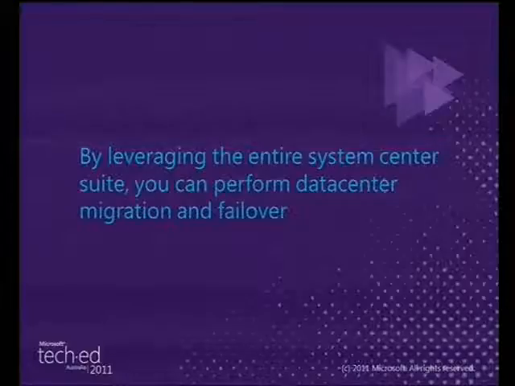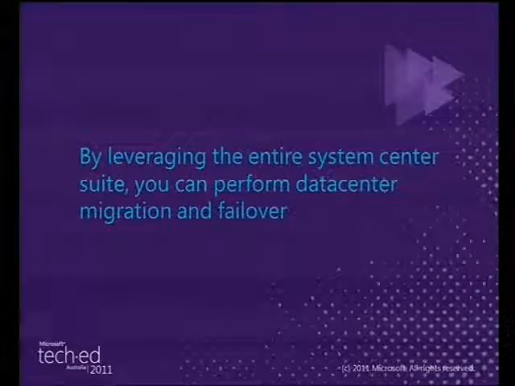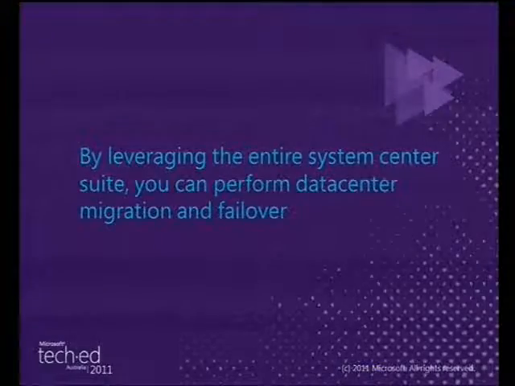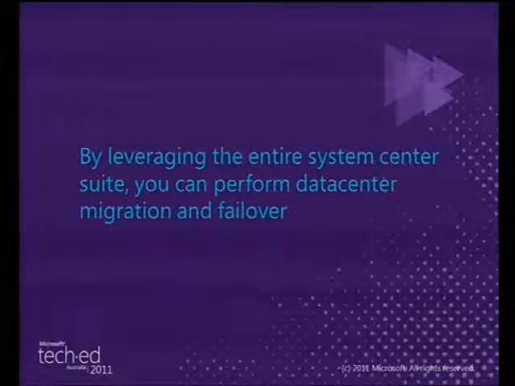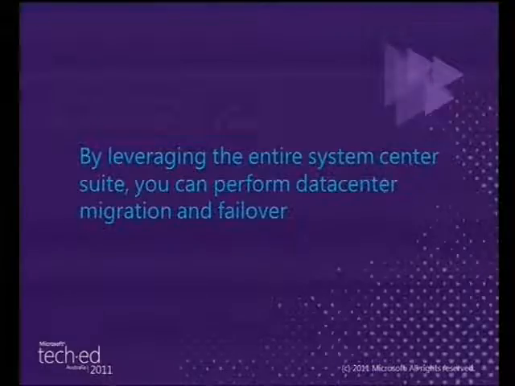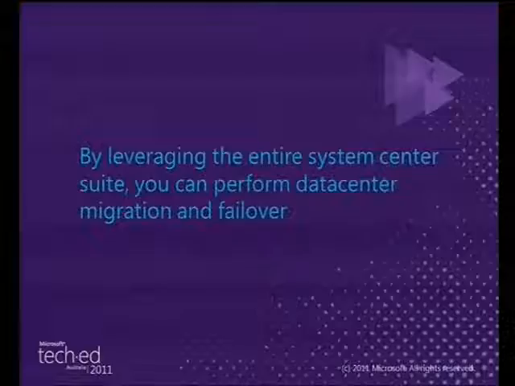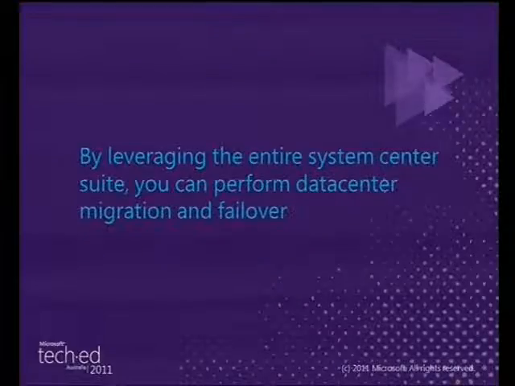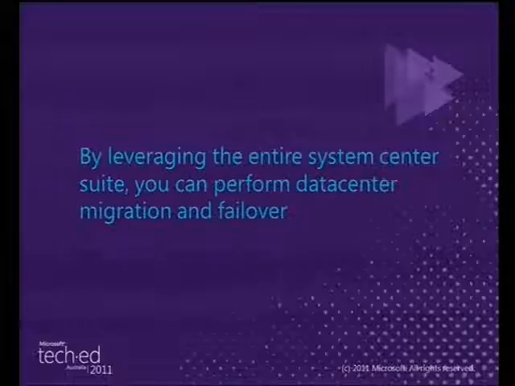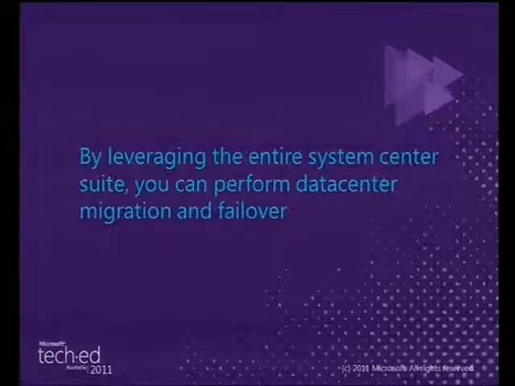Now with DPM 2012, by leveraging the entire System Center suite, you can perform a data center migration and failover. There was a big demonstration done at MMS where they actually built all of the components needed to back up one private cloud and shunt it across to another private cloud. They took snaps of this, backed it up, extracted data out of it, worked out what applications were on it, and then just used that to jump through. And the way it worked, it used all components. It used Operations Manager as a traffic cop, so when Operations Manager would throw an alert, Orchestrator would react to that in a particular way depending on what the alert was.